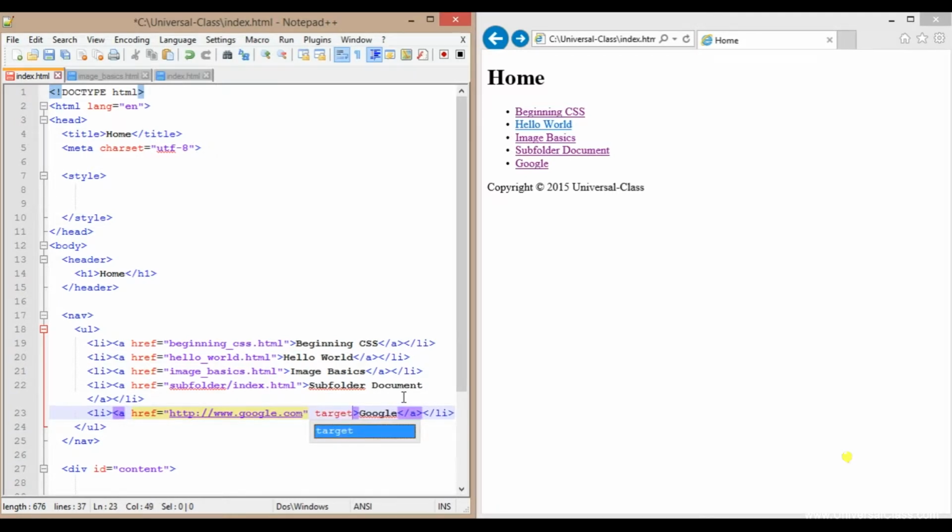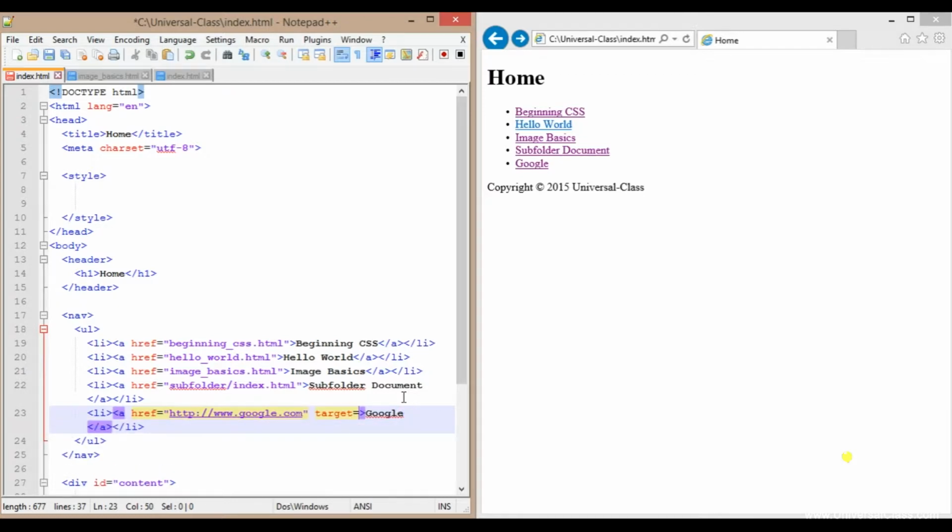Now, there are different targets that I can use, but a target would be something like a new blank document, I can make it open up in itself, which means open in this window, which is what it normally would do anyhow. I can also do things like open up in what's called a parent. So let's say you have a web page that gets stuck inside of a frame. Then you can force links to open up in their own window instead of being stuck inside of the frame.